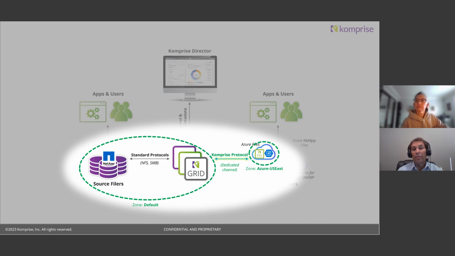And you can have more than one filer at a site. So it's not one-to-one. Once you define a zone, you can fill it with as many filers and proxies as you need. Of course, subject to the constraint that they should all be on a fast interconnectivity network within that zone. The zone is really a region of high network connectivity.